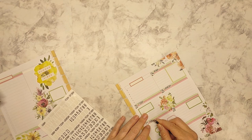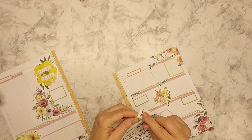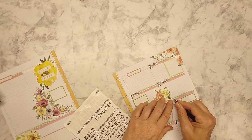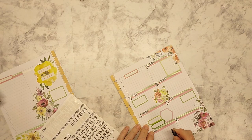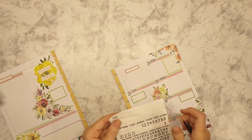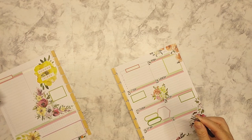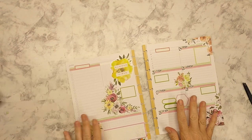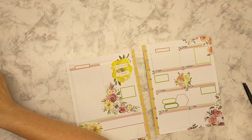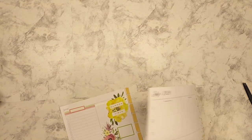So, I am ready for the month of July because that is my, well, I'm gonna call it my easy month, because there's not as much for me to do in the month of July. So it's more of a focus on what needs to be done at home, take some rest days, that type of thing. So I'm going to get these in my planner and we will see how we are doing.